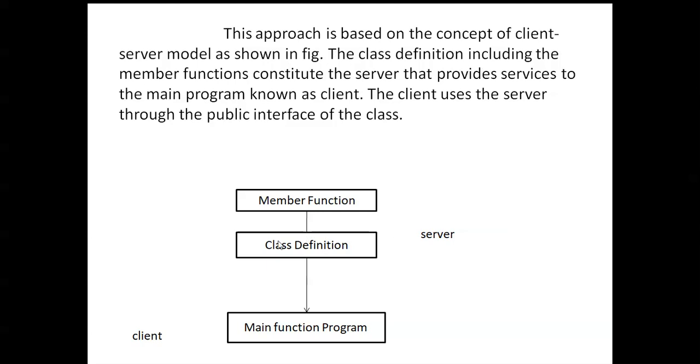Okay, the functions inside a class are called the class member functions. Next, the main function is called the client, and these member functions and class definition are the server. The main function inside the program code accesses the server only. If there is no server, the client cannot work.